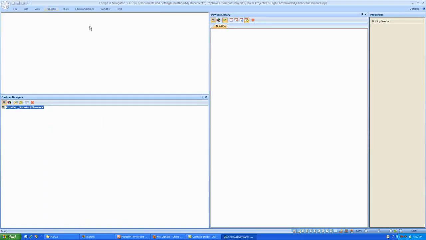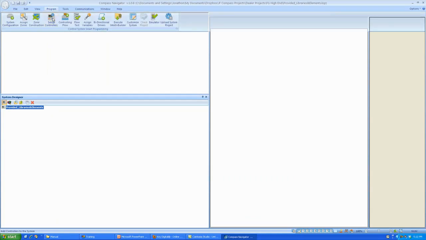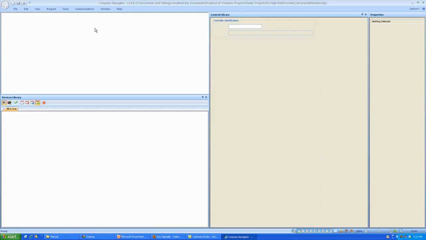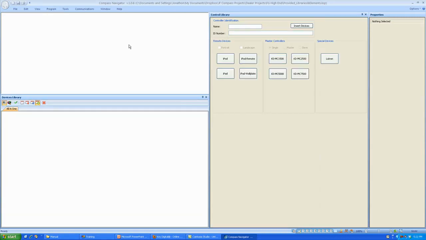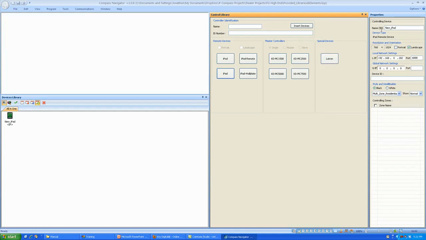So let's go into our controlling options here. We have set up controllers, for example, where we can add our controlling devices such as iPad, KDMC 2500, iPod, etc. Just press the button once and you'll have a new device. Just like naming a project, you're also not allowed to have spaces in the name of an iPad. These are basic network rules because the project lives in our cloud, the iPad pulls from our cloud, and the cloud itself does not like spaces in the names of the devices or projects.